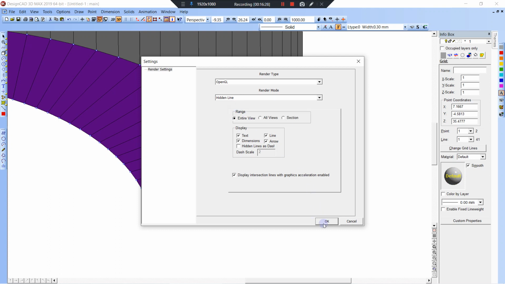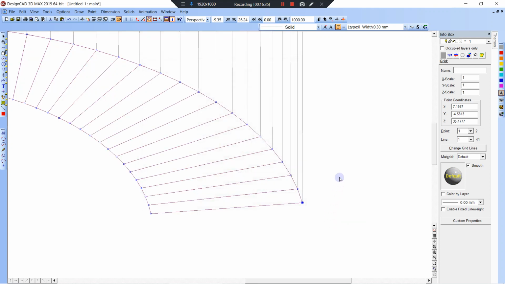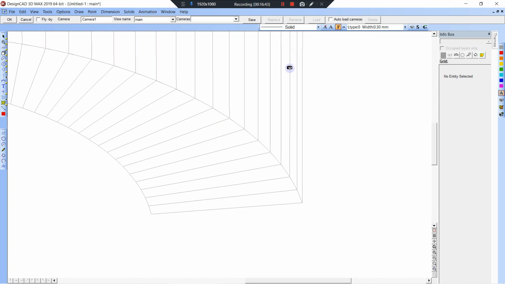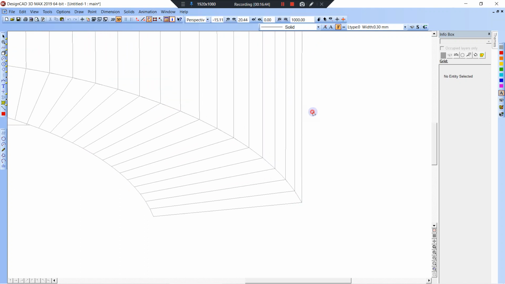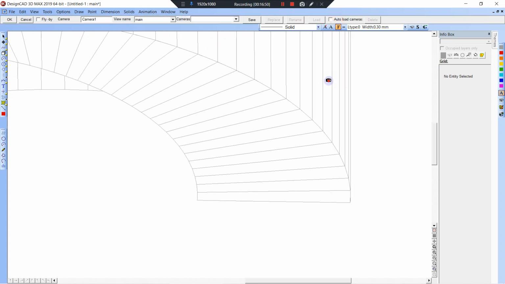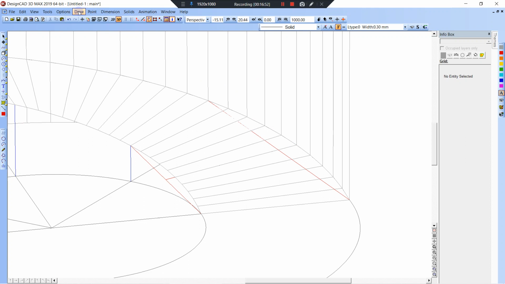Hidden lines, right? And I don't want display line, no. And it's not showing you that either. How about if we take it and move it a little bit? That's not showing it at all. Alright, well, that's the way it works.